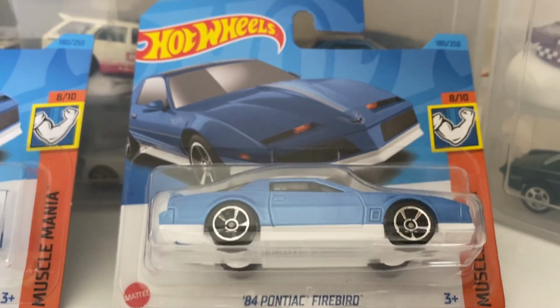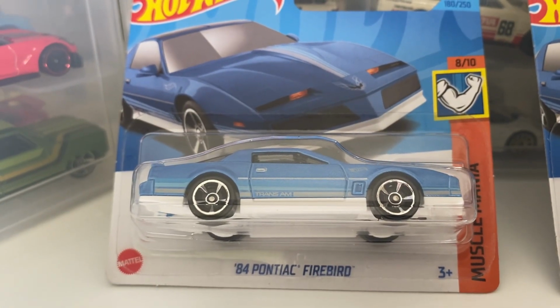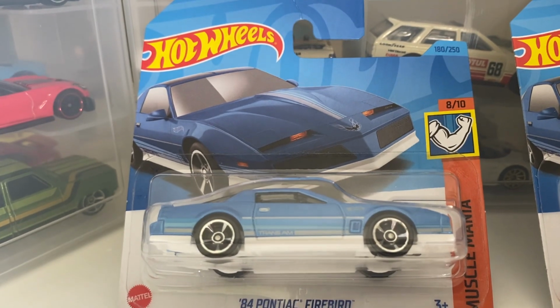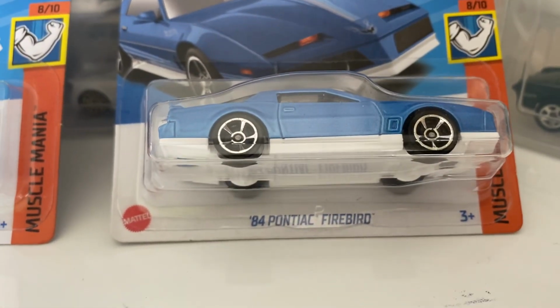We'll be holding on to this one, of course, in the package, but this one will be getting unboxed and we'll do a whole review on that. So if you're interested in that, keep an eye open on the channel, turn on the notifications if you're interested in that. But that's really it for this video, just a little follow-up.